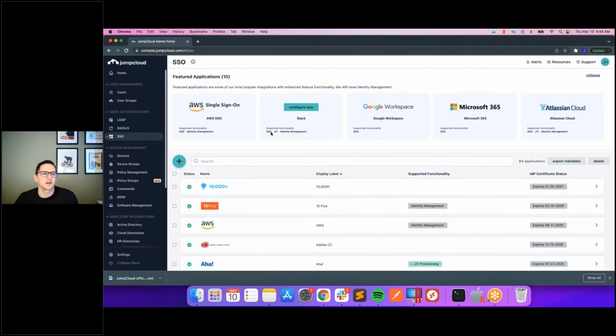So we can switch gears to LDAP and Radius. I am curious, I'll do another poll for all of you, but how many of you out there are already using Radius authentication today, or LDAP authentication, and what types of things are you using that for? Obviously, Radius is typically VPN, so I'm more curious about what types of VPNs you're using. And then for LDAP, I'd be interested to learn what types of things you're connecting over LDAP, whether that's to Jumpcloud or to an on-prem LDAP or Radius server today.